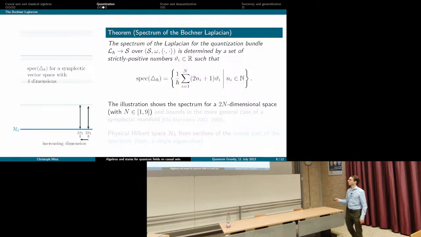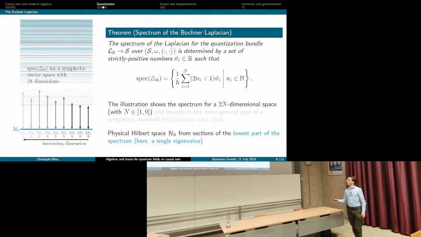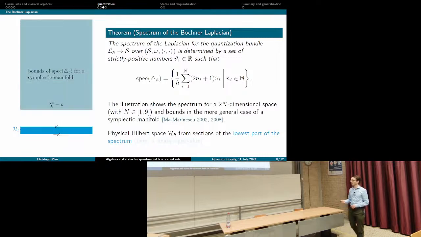Well, this is just for 2 dimensions, but you can also increase the number of dimensions. And what you might notice here is that you have one lowest eigenvalue. So this spectrum is actually all positive, and you have some eigenvalue down here, and then you have a spectral gap. And in more general settings, whenever you didn't start with a finite dimensional setting but with an interacting field theory, because so far I've been talking about free scalar field theory, you would get, instead of a symplectic vector space, a symplectic manifold. There has been some paper about this, where you could also make an argument about some bounds on the spectrum, so that you can also isolate some lower part. And we take this lower part of the spectrum to define our physical Hilbert space.